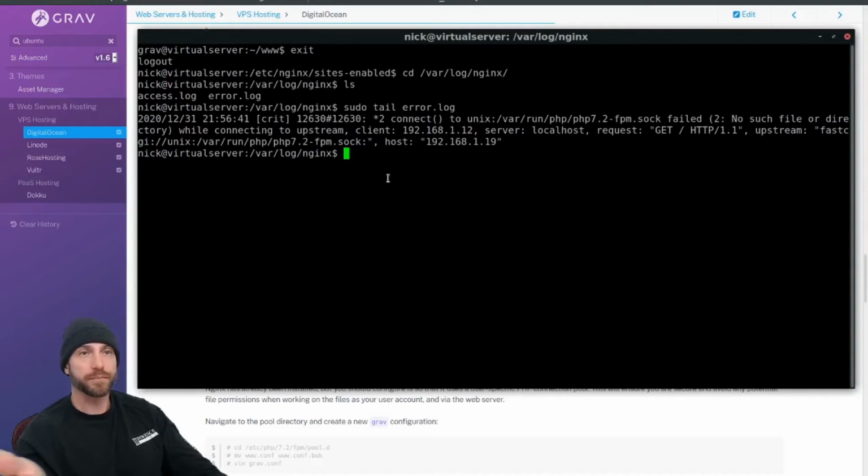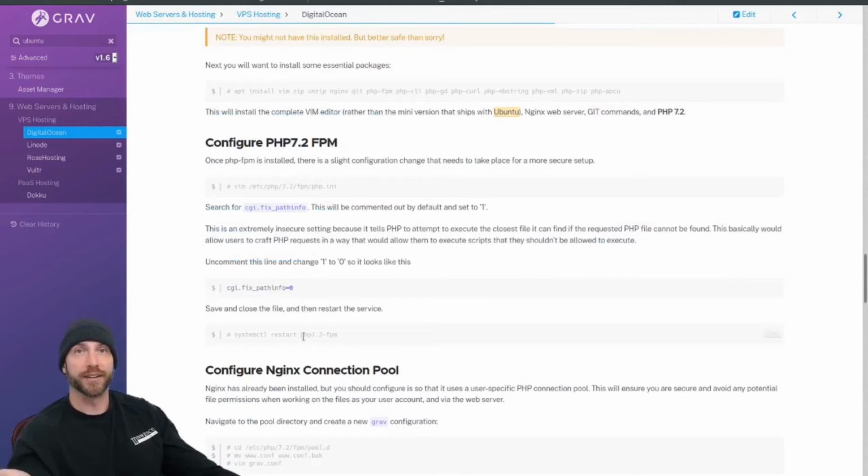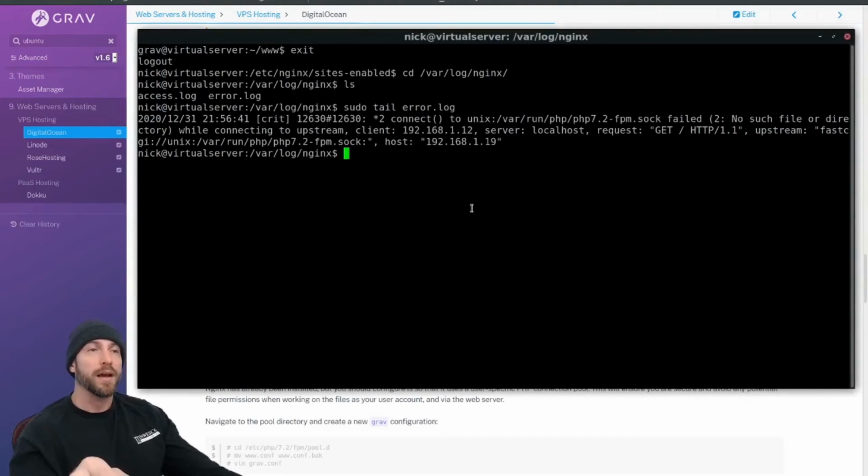And we can see here it says to connect Unix var run php 7.2. This was the mistake. It was supposed to be 7.4. So what you are going to do when you find this is most likely it's going to be in a text document, and you're going to search the instructions for where there were 7.2s, and you're going to verify whether or not you typed in those text documents correctly. I already warned you that I knew where the mistake was, so let's just go over there and change it.